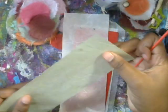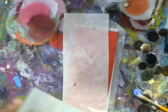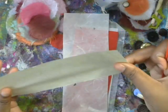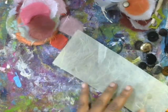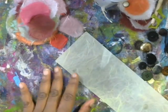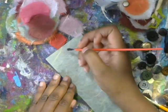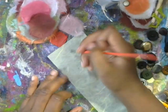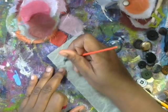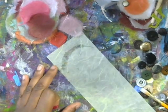Mulberry paper is very, very strong and they have a lot of different varieties — I will put the links below to the specific kind I'm using. It's actually two kinds, but it's very strong; even if I tug on it, I can't rip it. But if I want to make it into circles to create my flowers, all I do is add a little bit of water. So I'm just going to take this paintbrush and wet the mulberry paper in the shape of a circle.